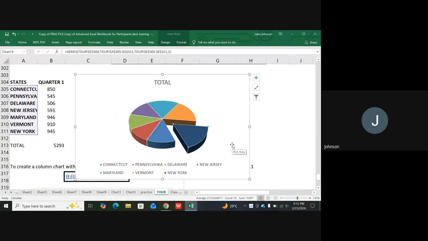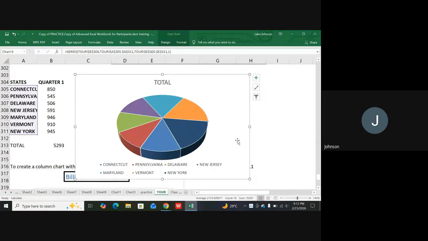So you can see, we have been able to bring out one of them, that is New York, okay? So if you want to take it back, just hold it again and then drag it back like this. And it has stayed back again. So to do it again, just click on it and then pull out. You can see everything has been pulled out now. Then you can pull it back in again and everything will be put in again the way it should be.